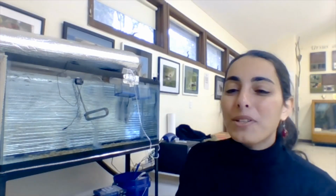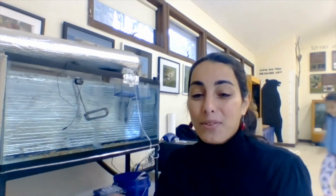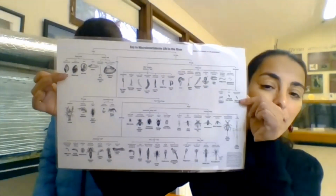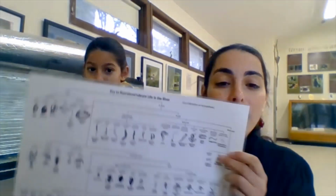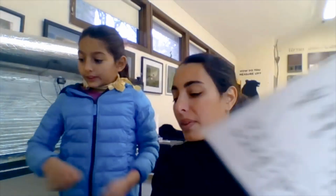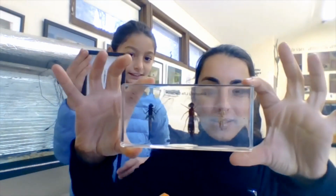So, of course, trout in a natural stream wouldn't be eating fish meal, right? This is not the food. They do eat one another, but their favorite type of food is actually stream macroinvertebrates. So I want you guys to think about what are some macroinvertebrates that might be living in the Cross River and in the watershed streams in and around New York City. And next week, on Think Tank Thursday, I'll take a little trip to the Cross River and see if I can find some live bugs to show you. Here we've got some preserved macroinvertebrates. So these are the larval stage, the ones that you can find in the water.